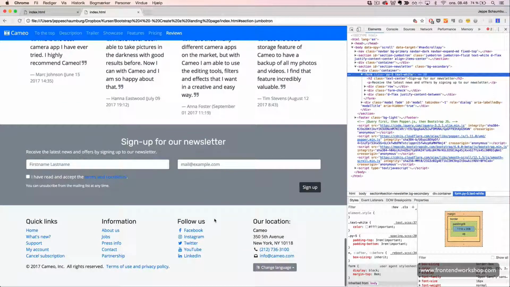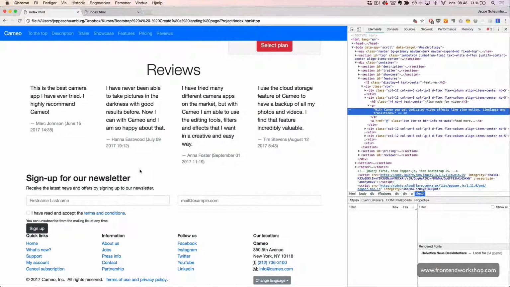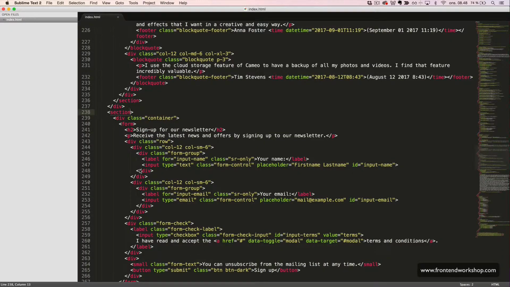The next section is our newsletter section. We see that we need to change some text alignment and background color. So in our code, on the section tag, we'll add the class BG secondary to create the secondary background color, and to add some padding on the form tag, we'll add the class PY5, which creates vertical padding.